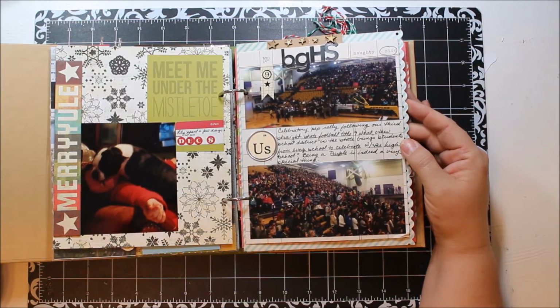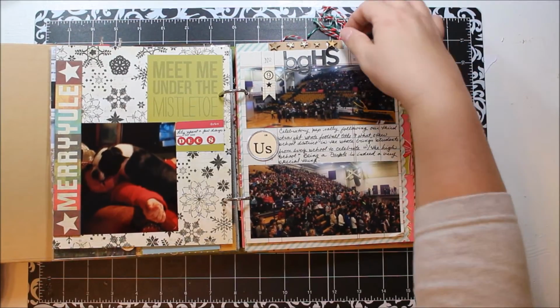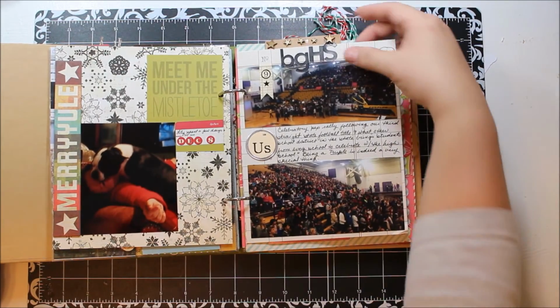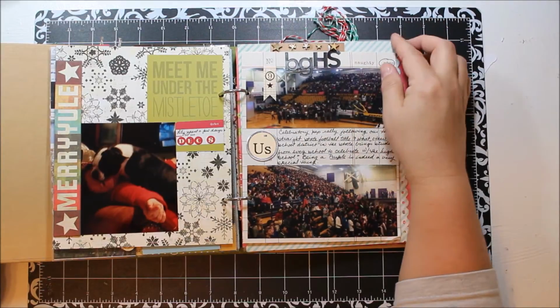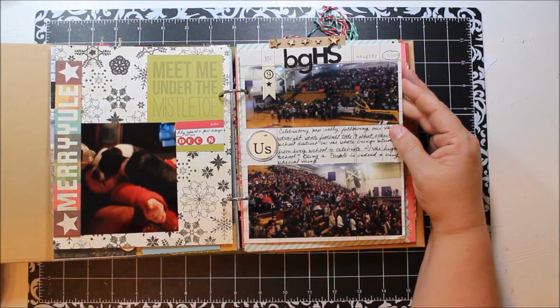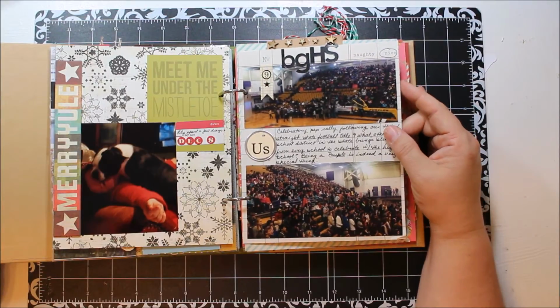Day 9 was about a celebratory pep rally that we had after winning the state championship. And I did one of my favorite things there. I actually layered a tag on the other side, but I used it as a chance to do some decorative elements here at the top with glossy accents. I was a little messy with the glossy accents, and you can see a little bit more of it around those stars than I would have liked. But live and learn. That's okay.